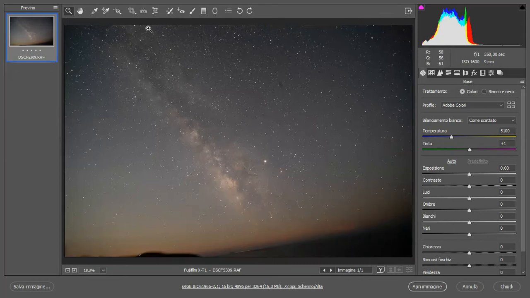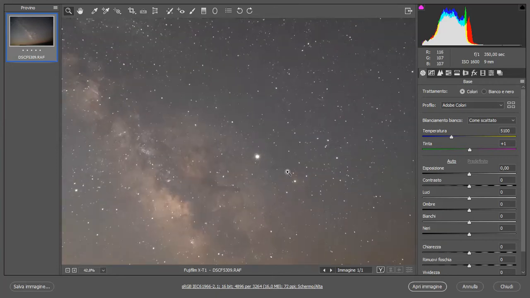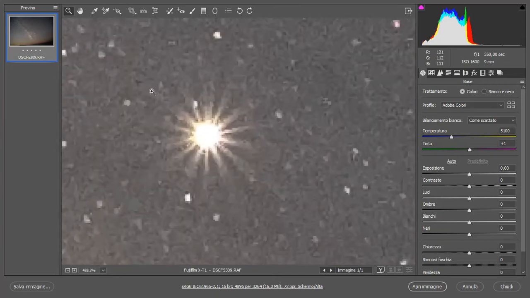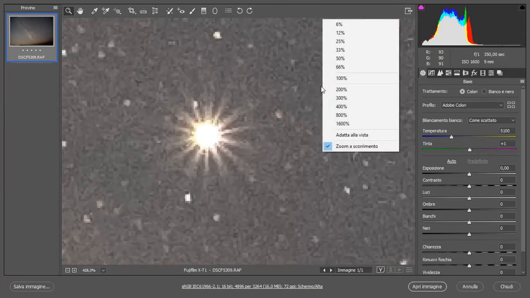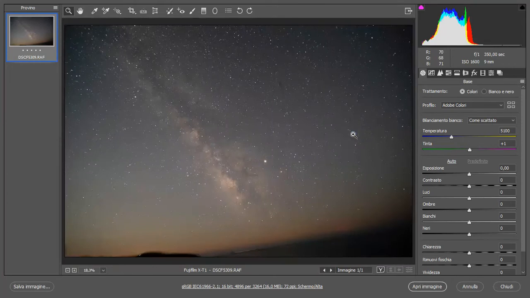And obviously also the spikes on main stars and luminous objects in the sky. So this is the Milky Way, and this is the Rho Ophiuchi part.